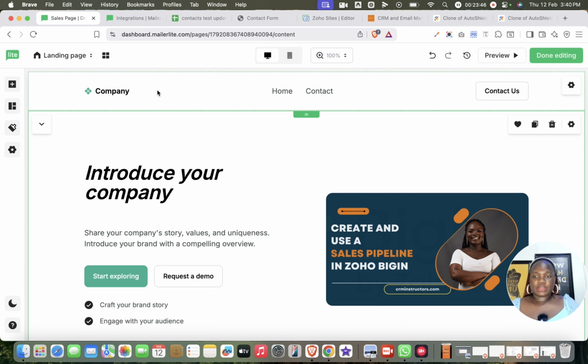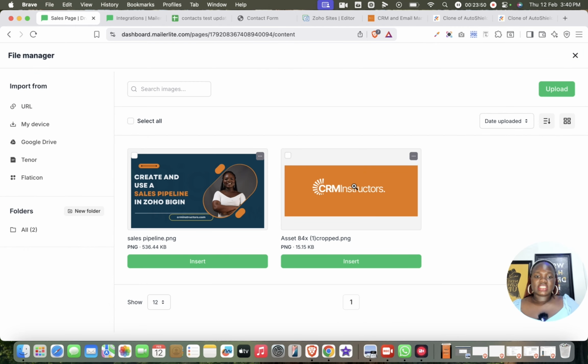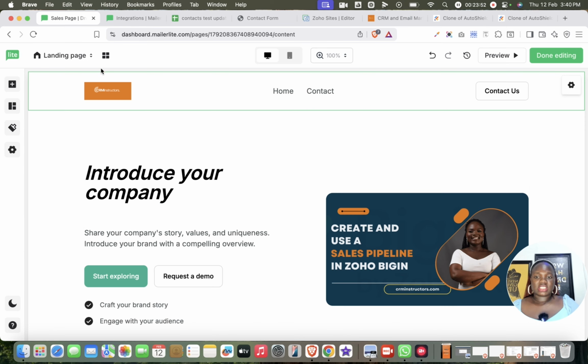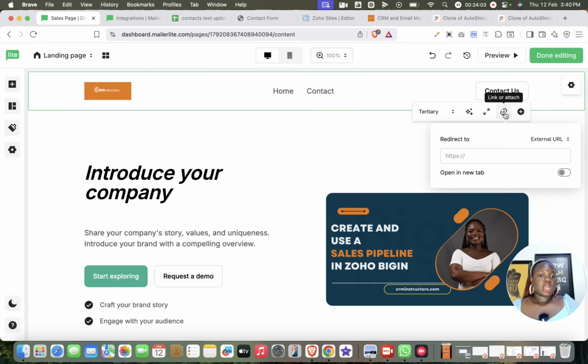So that is for the menu, and also this is for your logo over here. So I'm just going to select an image for our logo, and I'm just going to insert this, and as you can see, the logo has been done. And we have the contact us, where you can allow people to maybe create a form and just allow them to come to that form when they click on contact us. The same way, you can use external URL like your website, or you can use an anchor, you can use a pop-up, you can use landing page, or whatever it is you want to use.